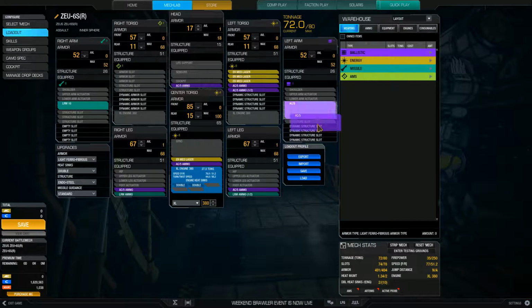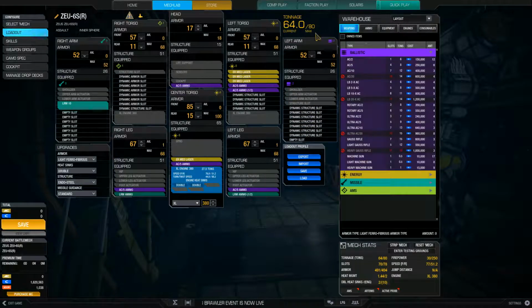Flip AC5, AC5. I've got enough space to fit... Well, I can't fit the big ACs because I've got a lower arm actuator in there. But I can at least fit a UAC-10, which I get along okay with. LBX is AC-10. So I have all these other options, which if I go with a single ballistic instead of a double, I can get along pretty well with.